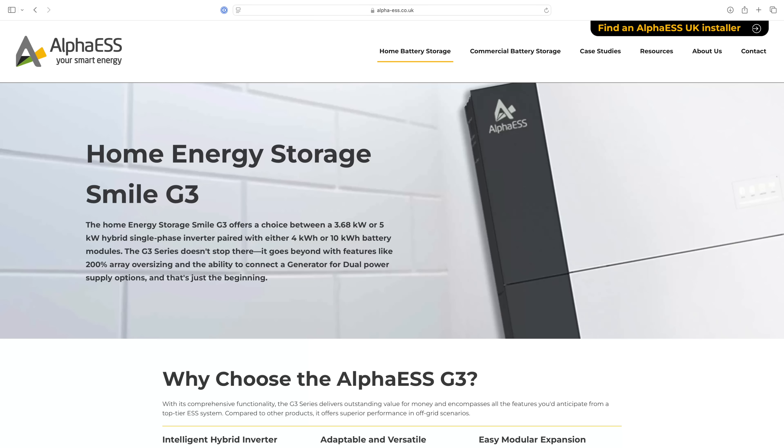In fact this is so tough I might make a separate video about it. Heatable will install any battery you want but at the time of recording they prefer two: the Tesla Powerwall 3 and the Alpha ESS G3. They've narrowed it down to these two because they've installed hundreds of batteries from different brands and these have the best balance between features, cost, and crucially the support. Powerwall is an amazing package — the big thing for me is that it has a gateway, meaning you can go completely off-grid if there's a power cut; your battery takes over and you'd never know it. That's not currently the case with the Alpha, which doesn't have a gateway although it can power one circuit in the house as an emergency power supply.